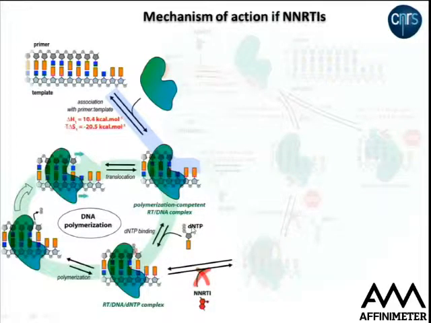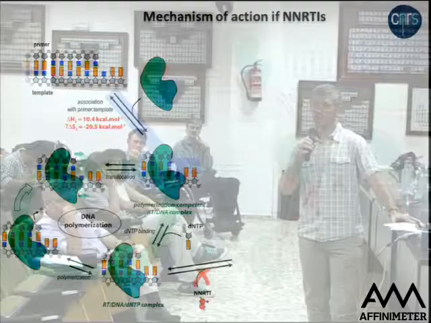However, in the cell, there is a large concentration of dNTP. And dNTP binds very fast to the polymerization competent RT-DNA complex. And when it's bound, it prevents, as shown just before, the binding of the inhibitor. In addition, when it's bound, it's immediately incorporated into the primer strand in the polymerization reaction. So in other words, as soon as the protein binds the DNA and forms a polymerization competent RT-DNA complex, when the RT enters into the polymerization cycle, it cannot be stopped anymore by the inhibitor because of a kinetic barrier.